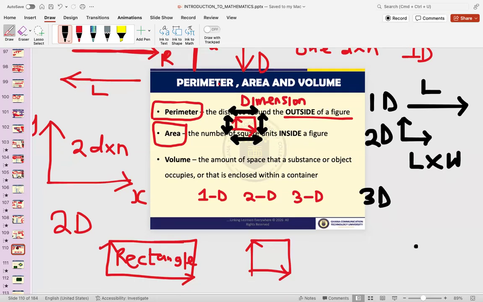And this is how it works. If this is a point and we want to go 3D, we first of all go vertical like this, which we call the width. And then we go horizontal like this, which we call the length. And then we can now go through another direction like this, which we call the height. So 3D means that we are moving in 3 directions: the length, the width, the height. What object can we use to represent 3D?